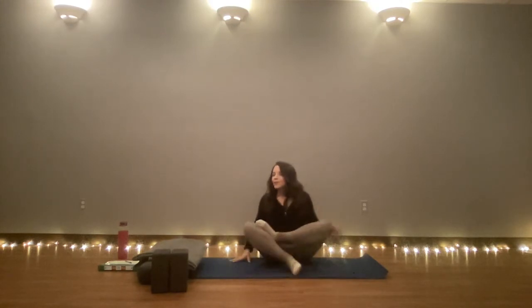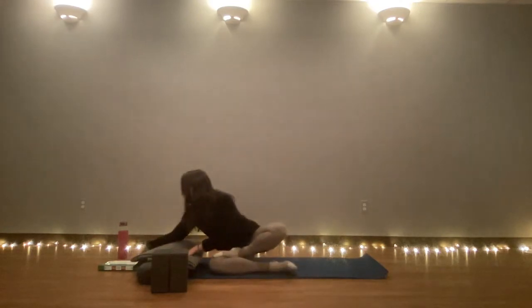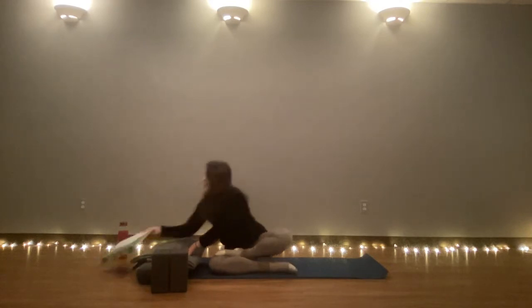All right. So to start off, though, we will begin with our journaling. So go ahead and grab your paper, your pen. And of course, if journaling is not your thing, you're welcome to pass on by this and just go right to the yin part. I oftentimes will leave it to be a rather open journaling concept with a theme. So feel free just to write freely, let that pen go wild, let your higher self come through.